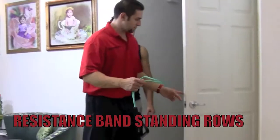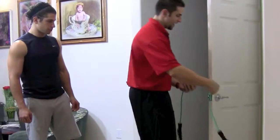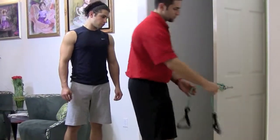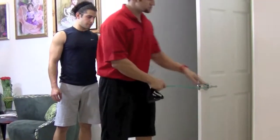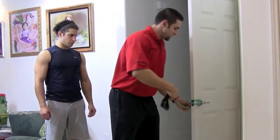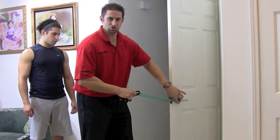All right, I want you to take the cable and attach it to this door right here. Now the way you're going to do that, you're going to take it from the top, put it right through the door, just like that. Make sure you have strong handles so it doesn't pop off, okay? Most likely it's not going to pop off because the way these bands extend and come back and forth, and it's put in there pretty strong.